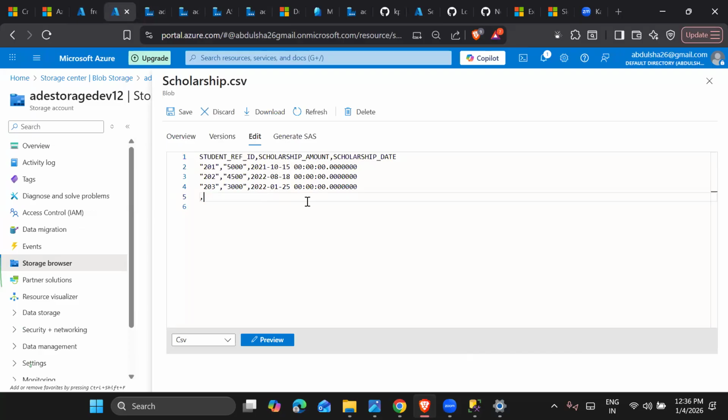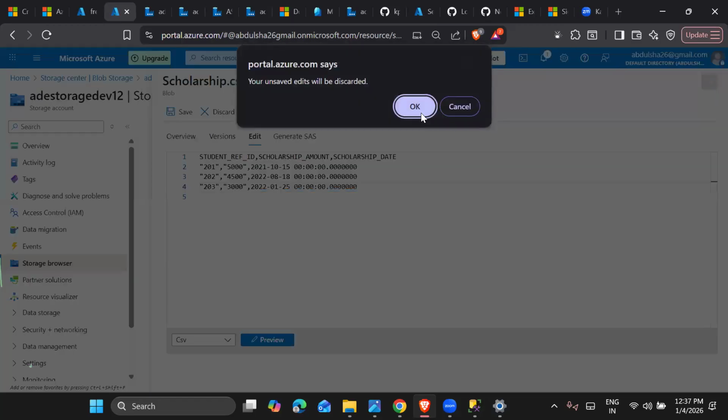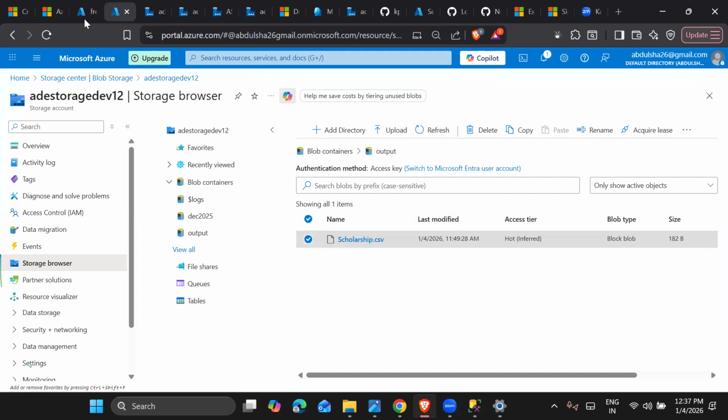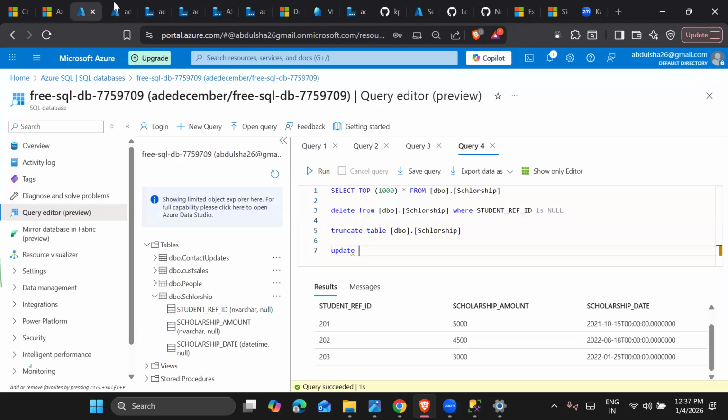I can make edits and save them here. But when it comes to a Parquet file, I will not be able to do it. So then I have to use a Delta Lake table. If they are stored as Delta Lake, then I can query them using normal SQL and perform those SQL activities.